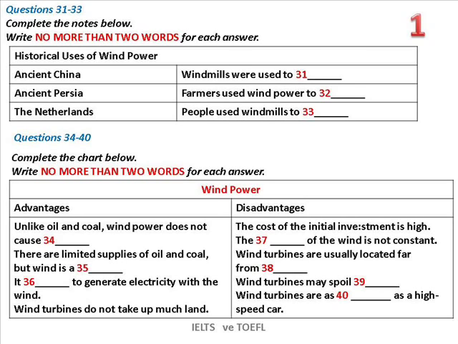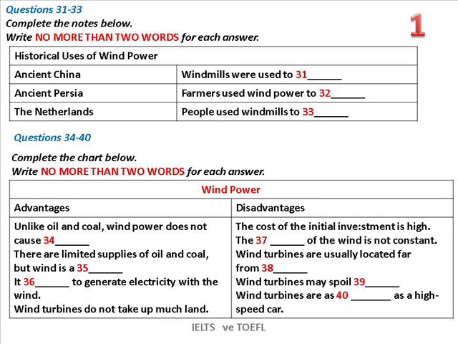At present, people around the world are using the wind to generate electricity. Some old methods, some new. Is this the solution to our modern energy problems? Well, as with anything, there are both advantages and disadvantages to using wind power. Let's take a look at some of the reasons to use wind power.